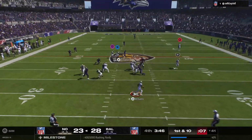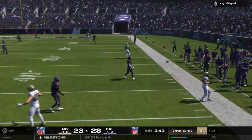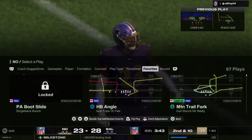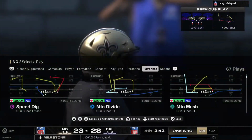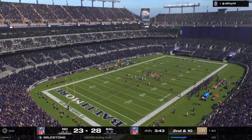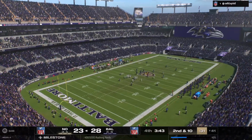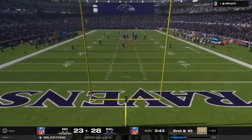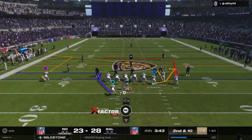They'll go play action here with Williams. There's a throw right side. It's going to be incomplete. Little backyard football here by the quarterback. It looked like he was running around the playground in his early days. The disruption of the timing early was the key, and from that point on, him and his receiver just unable to get on the same page. They'll try again here, 2nd and 10.